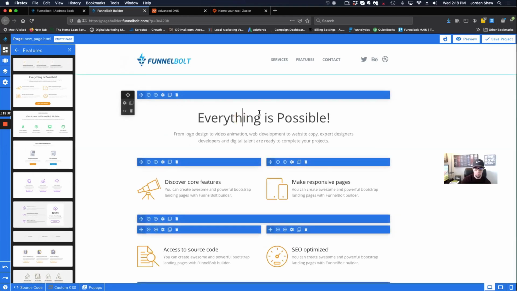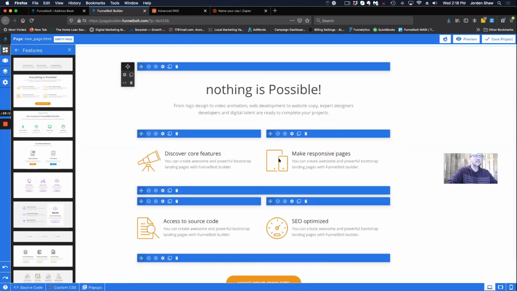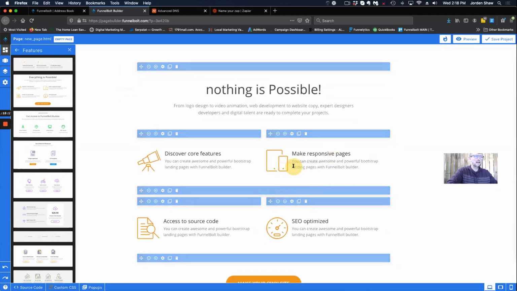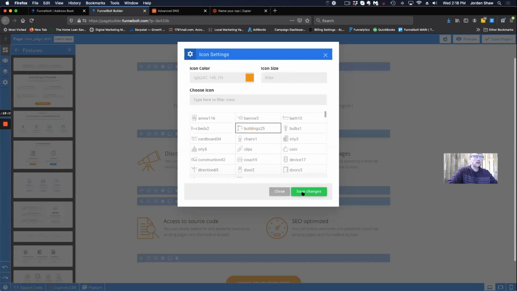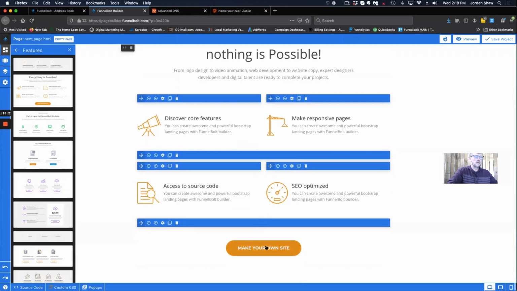So to edit, just click and edit, change the icon, right click, you can change the icon. The buttons, if you just click the buttons, and I'm using my keyboard here to edit the text in the button because everything's centered and that's just how it works.